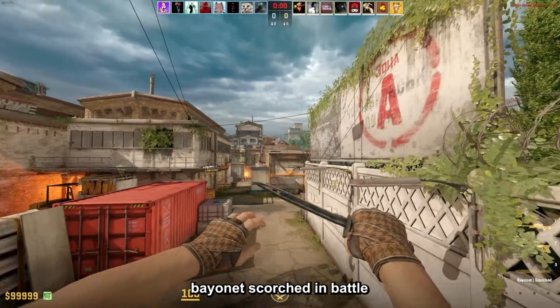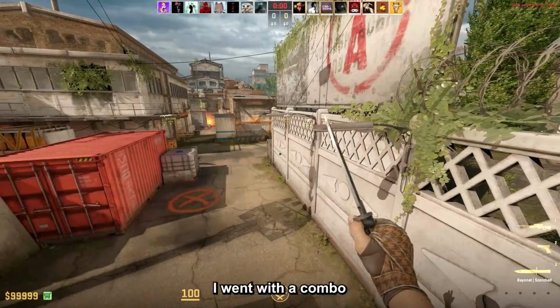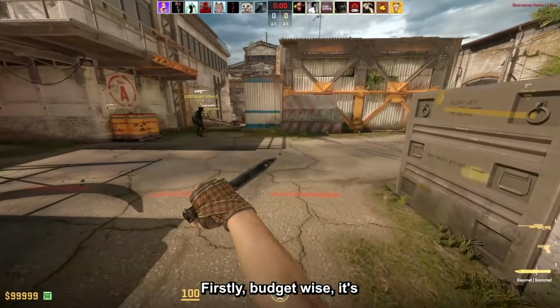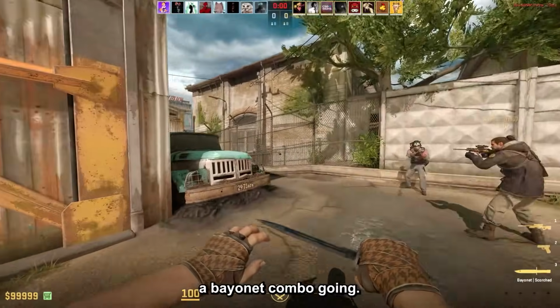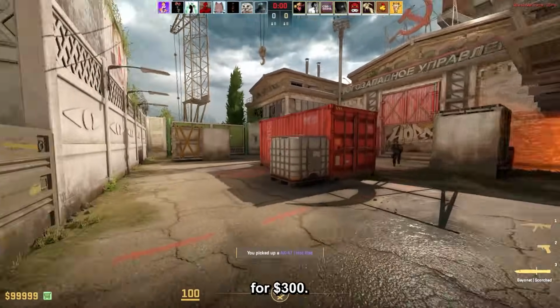And then the Bayonet Scorched in Battle-Scarred with the Hand Wraps Desert Shemagh in Battle-Scarred as well. And here I went with a combo where both are scratched for two reasons. Firstly, budget wise, it's the only way to get a Bayonet combo going, and secondly, I think it actually goes pretty well, and it's just on the budget for $300.